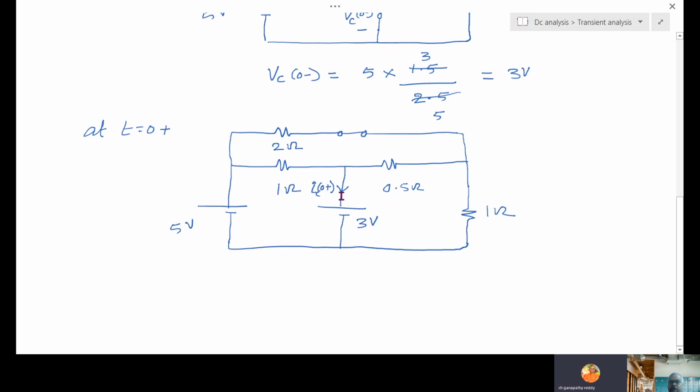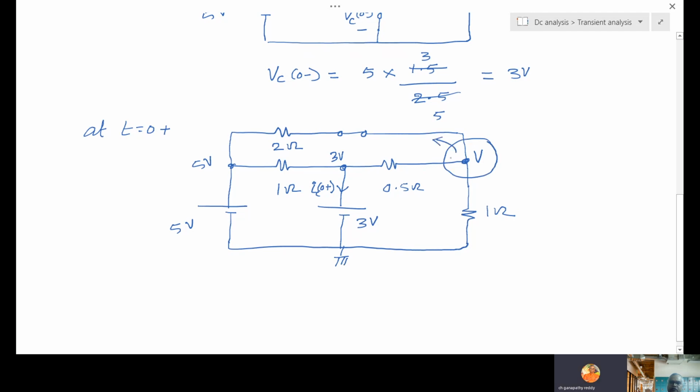So how to solve this IC 0 plus? To analyze this problem, say two source problem, you can use mesh analysis, you can use nodal, any technique. But what is the voltage here? It is 3 volts. So we have to introduce one more unknown V. What is the voltage here? It is 5. Solve for V, writing nodal.